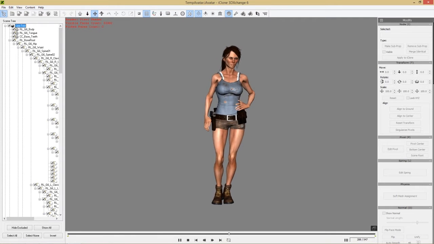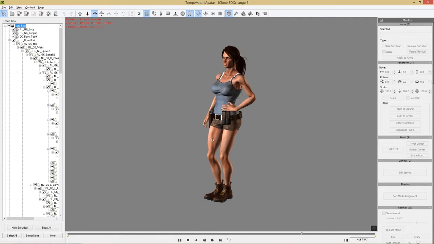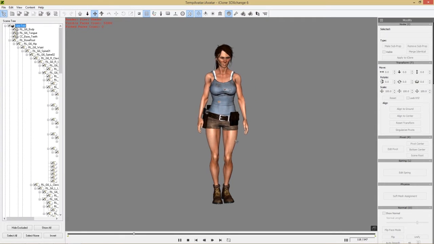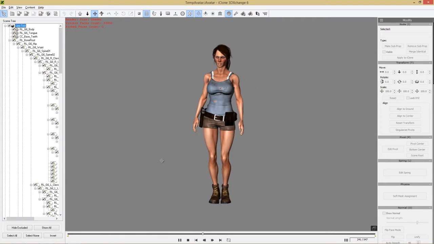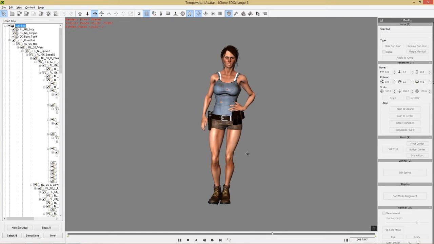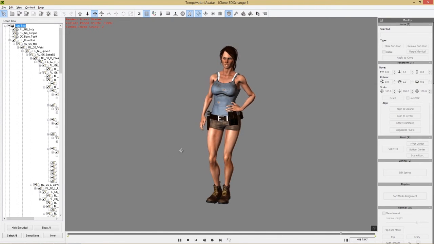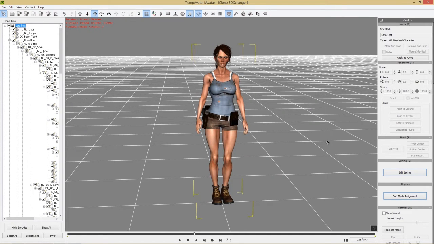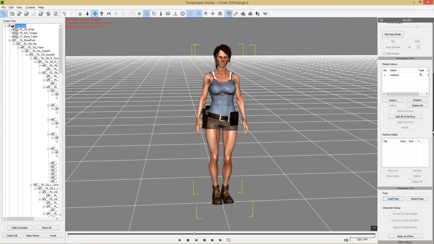So here's our character, putting her hand on her hip right there, and at the very end, there's our loop right there. So again, her movements are a little bit fast to the hip and away from the hip. Maybe we moved it a little bit too fast, but that's okay. You get the general idea of what we're looking at. So there's our custom idle animation. What that does is it appears in the motion library here under our animation section.